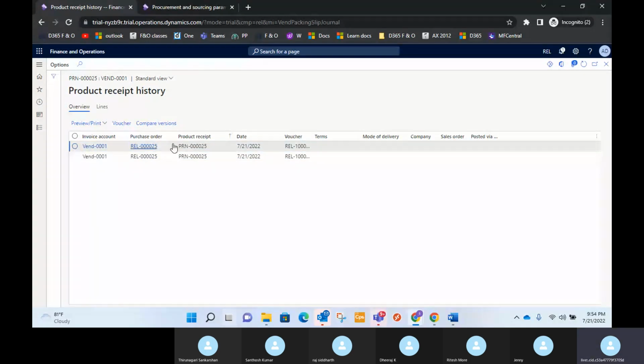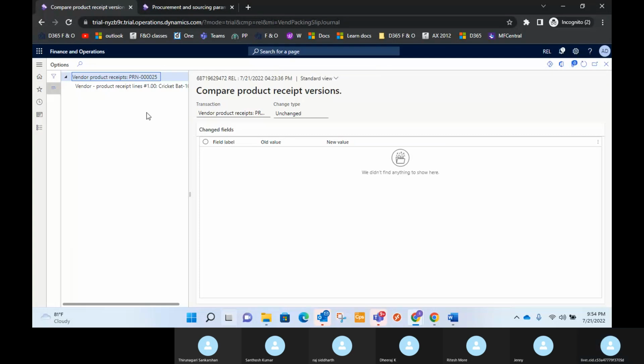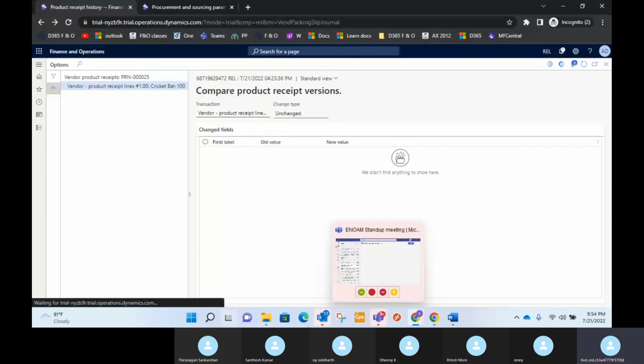So if you want to check, for example, assume that you are auditing any purchase orders after posting this GRN, after a long time, let's say 2 or 3 months after, and you got to know that there is a difference in the received quantity. And if you want to check the history, what exactly had happened, what was the scenario, in that case, if you just click on compare versions, you should be able to see what had happened. For example, if you click on the product receipt lines, wait, let me go back.